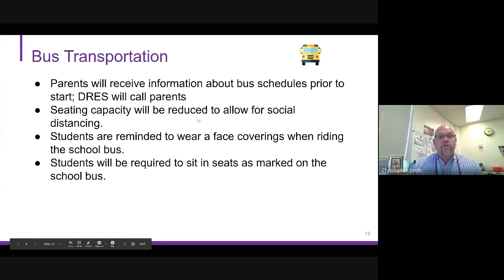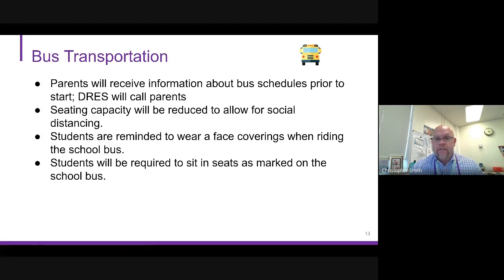Next will be bus transportation. So again, the good news is, sometimes it is a benefit to go later. We were scrambling to figure out what buses our kindergartners were on. We have all that information. You have it again in that parent view account. So if you want to go into that parent view account, wait a minute, maybe I'm getting ahead of myself. So bottom line is we plan on calling everyone to make sure we confirm with you what day you're coming to school and where your bus stop is and what bus you're on.